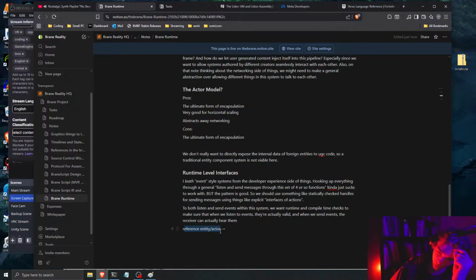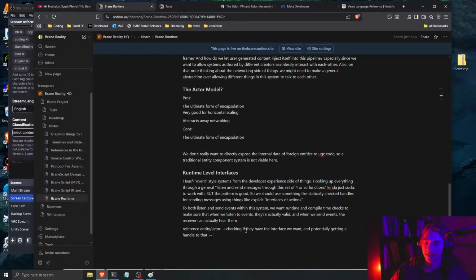But yeah, so we'll have some workflow of going from a reference to an entity or actor, checking if they have the interface we want, and potentially getting a handle for that.